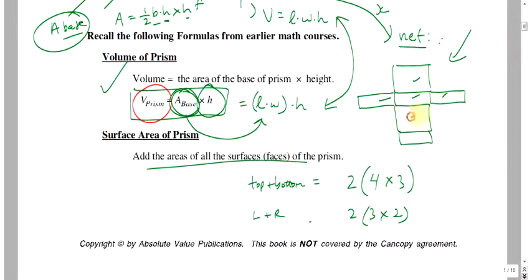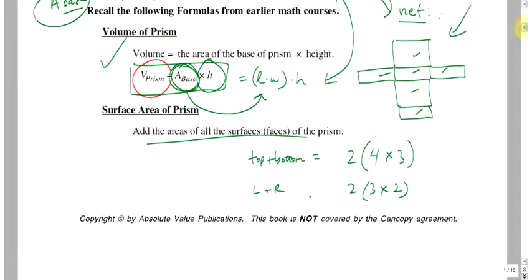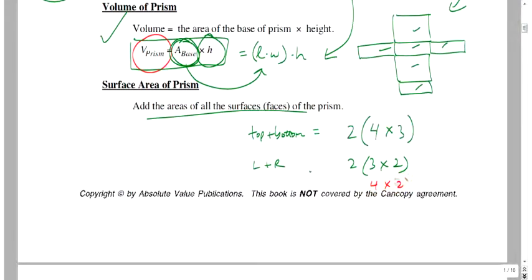There's 2, there's 4 pieces. Remember, I need 6 pieces here. What's left? The front and the back. What's the dimension of the front? 4 by, that's 2 there, that's also 2. 4 by 2. That's this piece here. So I have 4 by 2, but remember the front is the same as the back. There's my 6 pieces. I need to add all these together. I want the total surface area.